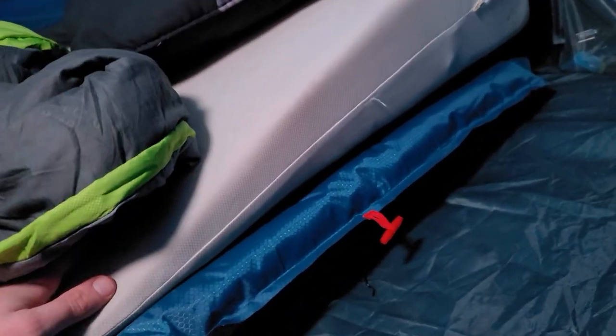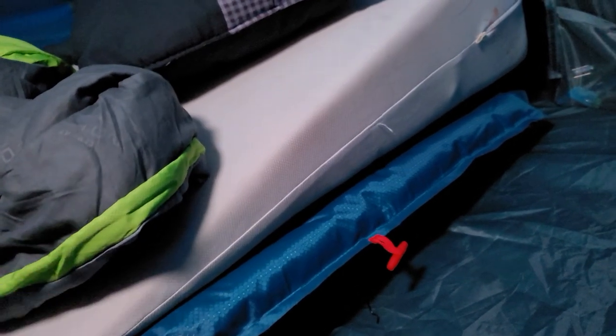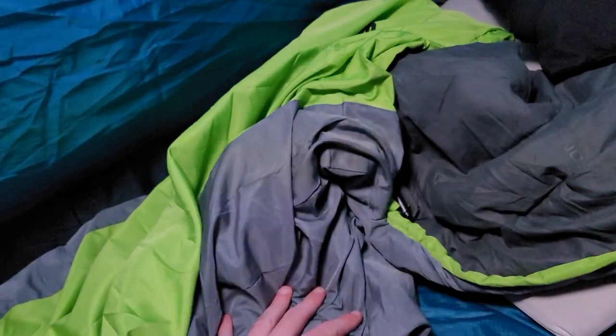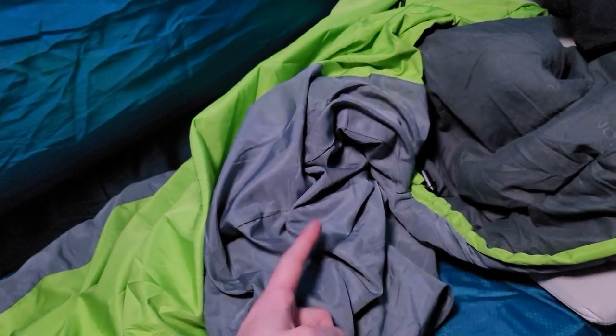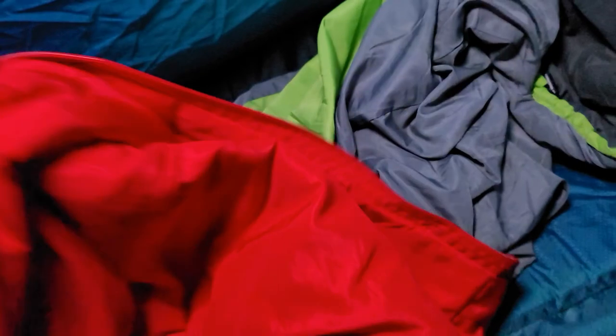And then this is a wedge pillow. I use it at home because I get pretty bad acid reflux sometimes, but I went ahead and added it here because why not? I have a mummy sleeping bag, which I think I forgot to say in my last video. This is rated for 20 Fahrenheit, and you've probably heard this before, but that is a survivability rating, not a comfort rating. On top of that, this is like a 40 degree sleeping bag that I unfolded. I'm just going to use this like a blanket, and if need be, I have yet another blanket here.